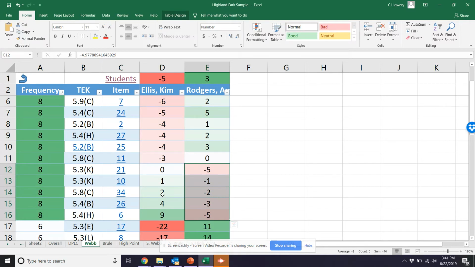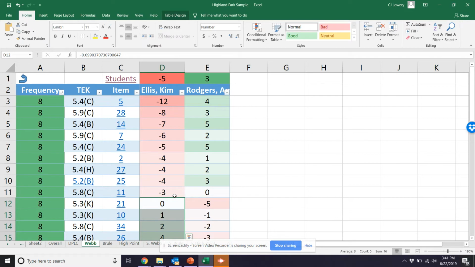So again, it's not just about one person leading the PLC. It's now about two people having their strengths and knowing, hey, this is where I did well, this is where I didn't. I tried something new, it didn't work, or I did try something new and it did work. And now we need to both probably do that. And again, this takes out the excuse of, oh, she has the high kids, she has the low kids, because this is based on where the kid was when they walked in your room and where they walked out after this test, whether it's a STAR test, a benchmark, etc.